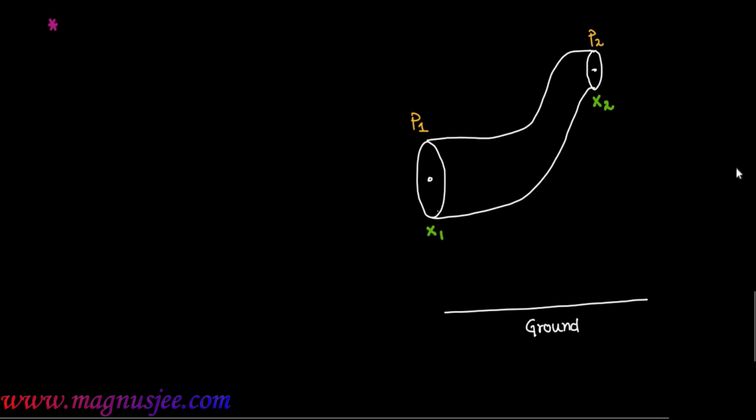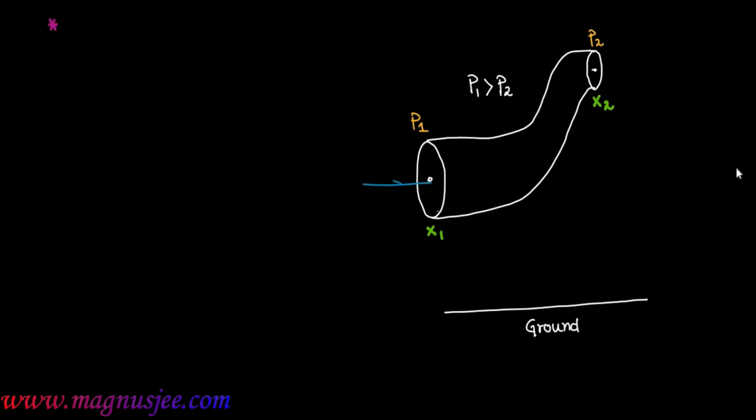That is Bernoulli's theorem. Additional information, we can draw the diagram again. This is a pipe of variable cross section. These are the two centers of this pipe. We can denote the ground. The two ends x1 and x2 of the pipe are at the heights h1 and h2. P1 and P2 are the liquid pressures at the ends x1 and x2.